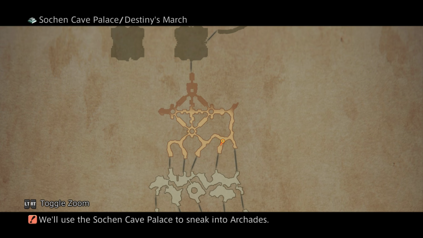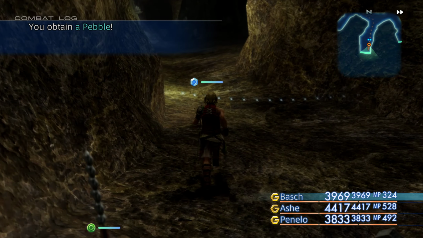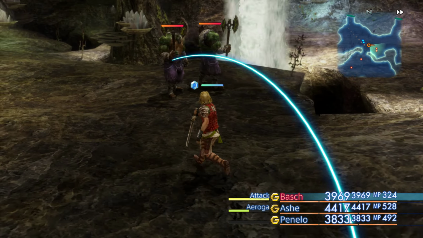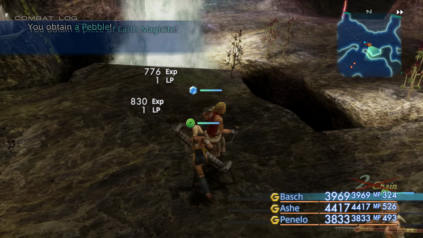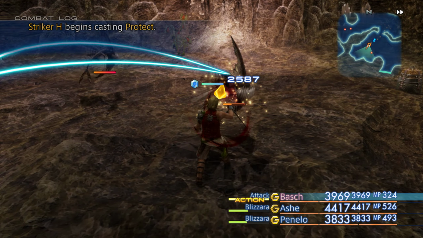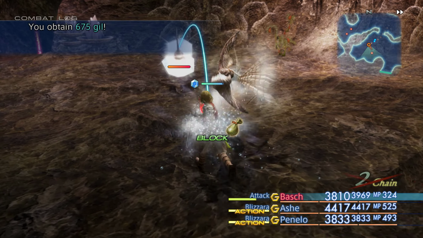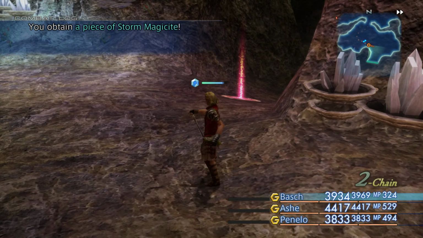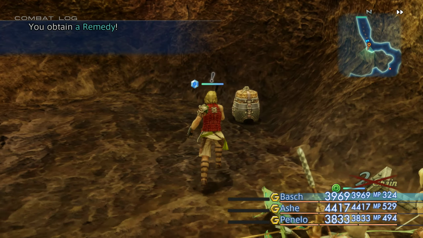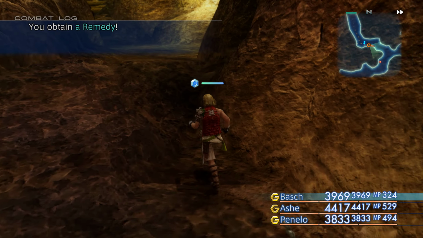So, okay, it's at this point we're going to go down this chamber here. It's probably easier for me to just show you than it is to try to explain it without having a visual aid. Okay, so I should be able to go down this side. We'll kill these guys. Oops. We'll go ahead and kill these dudes. Nice. Good, we're getting remedy drops. That's good.